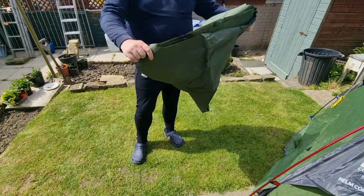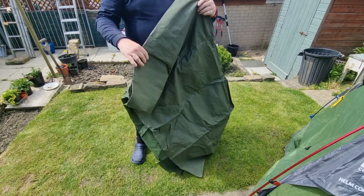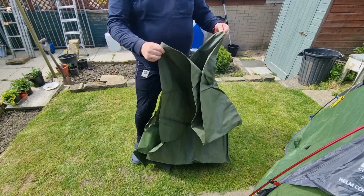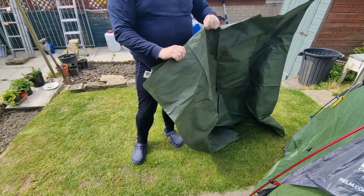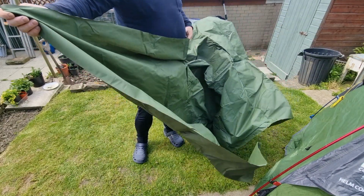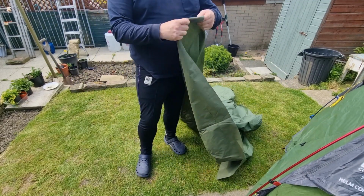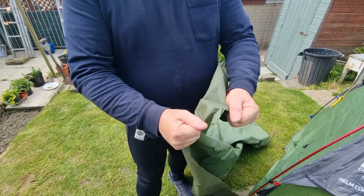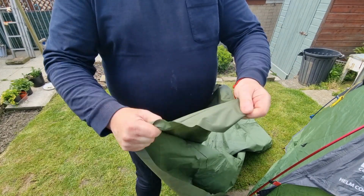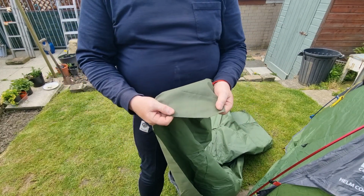Okay, so this is the top, and I'm going to cut the footprint out for this Terra Nova. I'm hoping it's big enough. It's a really old tarp, but it's really thick. I think this is meant for army, really.